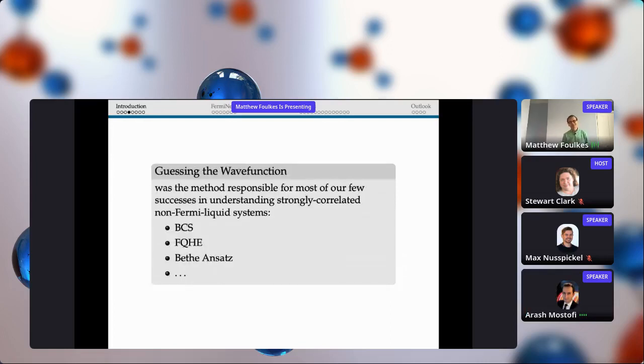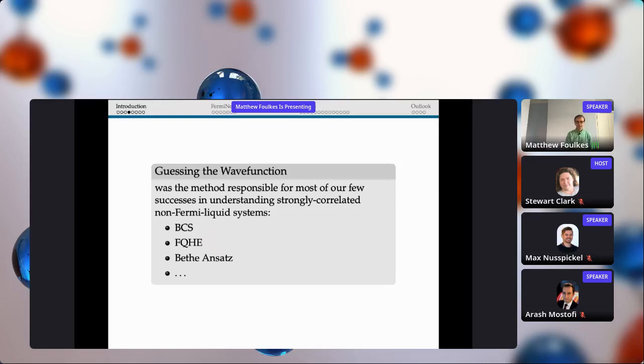But one of the methods that's actually most widely successful in quantum many-body physics has been just guessing the wave function. Let's go back through a bit of history. The BCS wave function, Bardeen, Cooper, and Schrieffer explained superconductivity, conventional superconductivity, just literally by guessing the wave function. There's a phase transition between the superconducting state and the Fermi liquid state, so you can't easily get there by perturbation theory. Bob Laughlin explained the fractional quantum Hall effect by some kind of utter brilliant guessing of the wave function. I don't know how anyone could have done that, but he did.